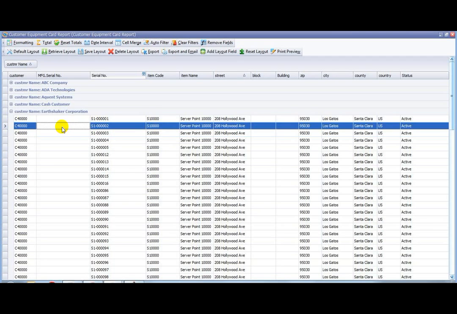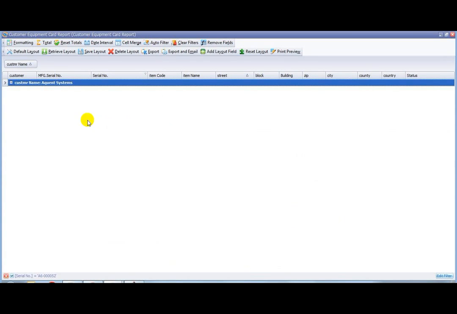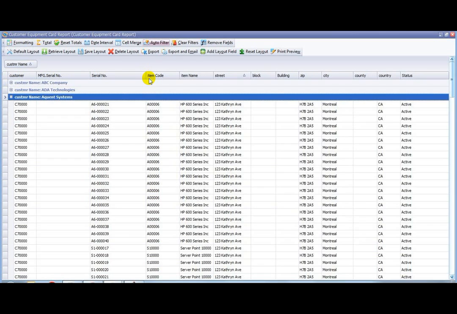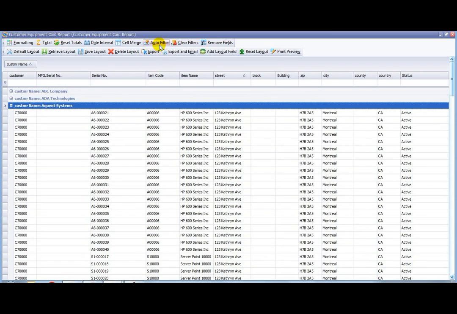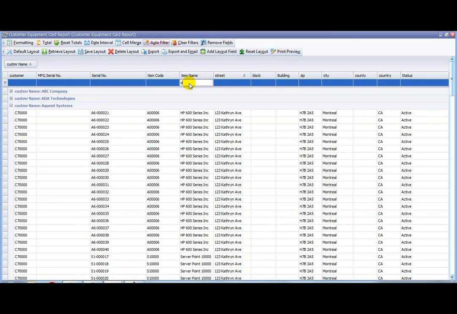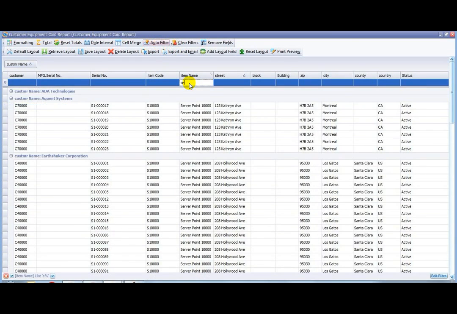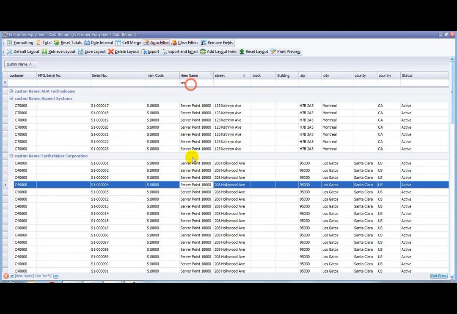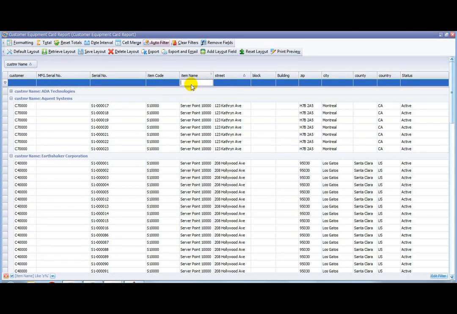In the grid report, you can apply different filters by using the drop down options. So let's say I'm looking for a particular serial number. I can scroll down to my list and I can select that particular serial. So it shows me data for that serial. By selecting all, I see all the serials. The autofilter functionality adds a row to the top of the report. And let's say I'm looking for all items which start with SER. By typing that, the report is automatically filtered. So using this option, I can quickly search for any data which I want.